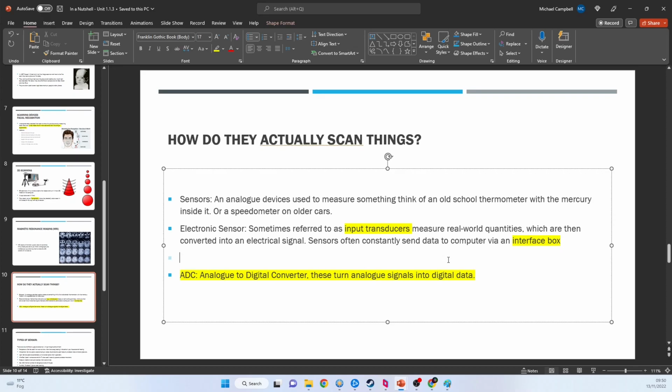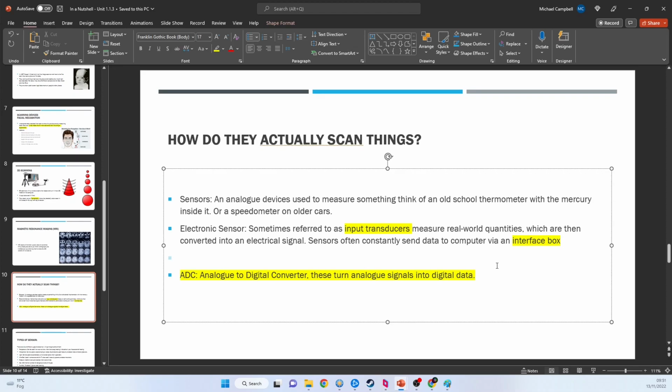This is the bit I think you need to listen to the most. So it uses an interface box. The sensors go to the interface box, which has an analog to digital converter that turns these analog signals into digital. Because they're still electrical, but they'll still be analog. Think of a microphone. It comes in as positive, negative waves, and that needs to be converted to digital signals through some ADC. And we know with sound, it takes a sample of it, and that'll probably be how it does it for most of the others.